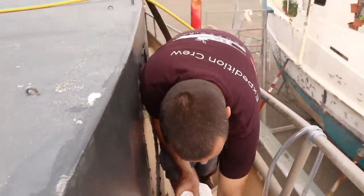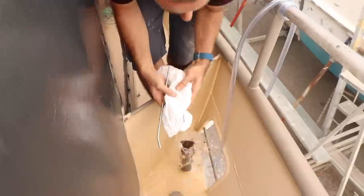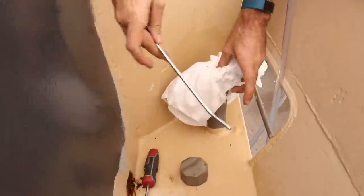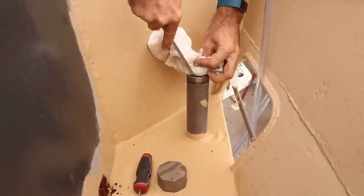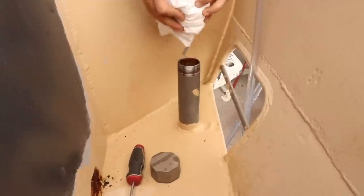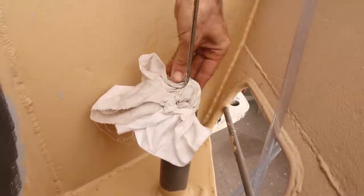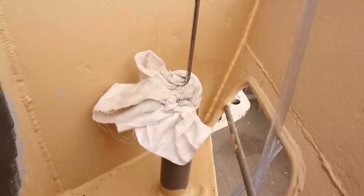That's what we're after. So it's full, as you can see. So what I'm going to do, this is the end of my air gun, and jam that in there like that. Alright, so that should be pretty good. So let's give it a puff and see if it works.